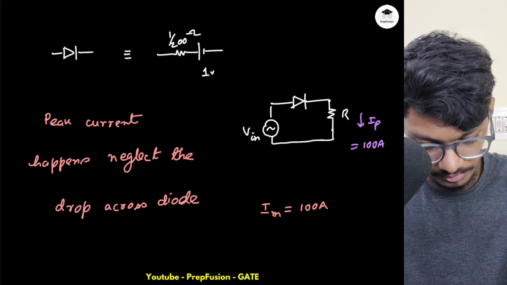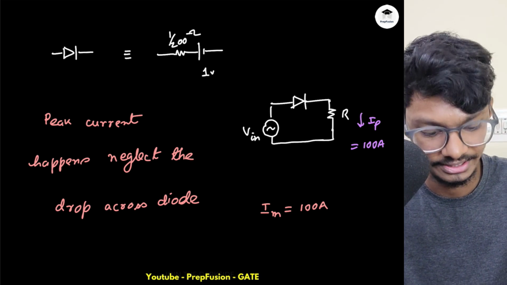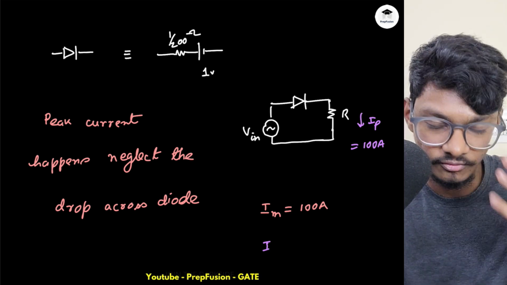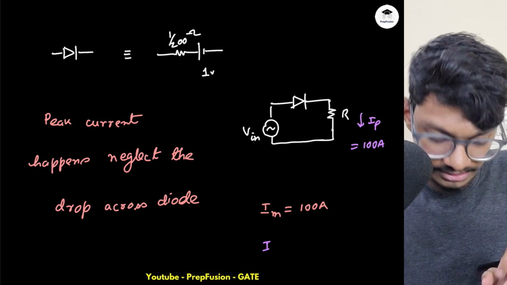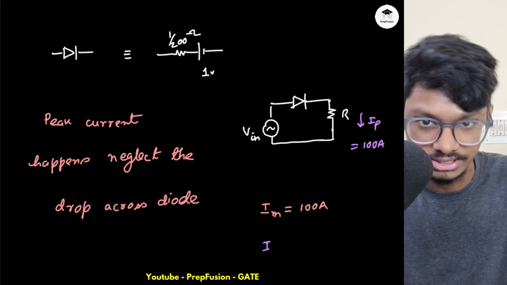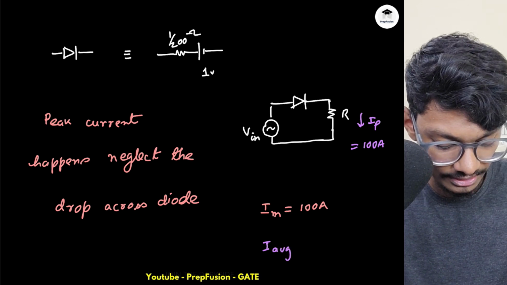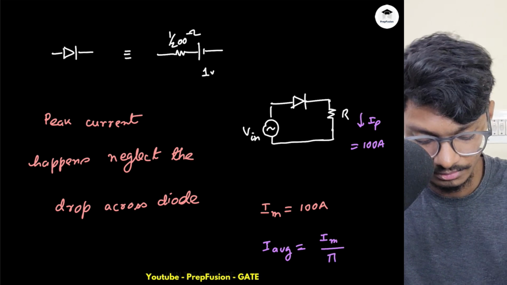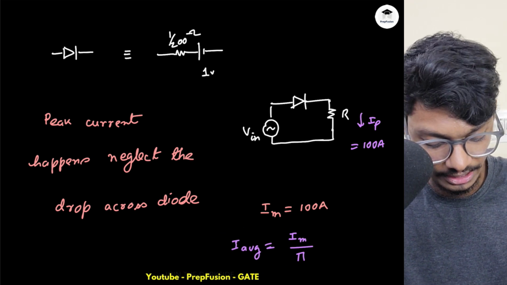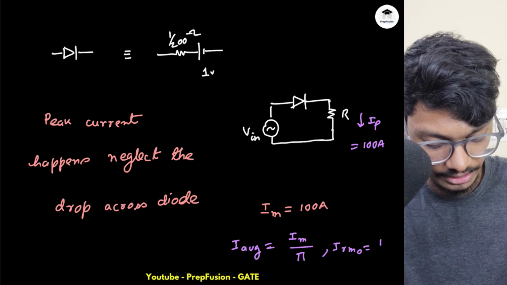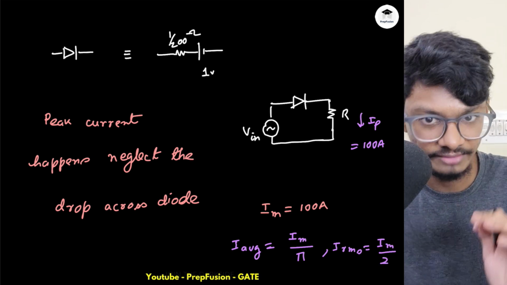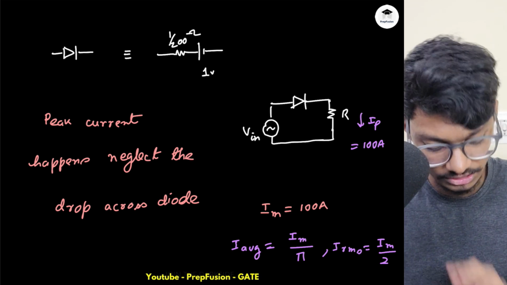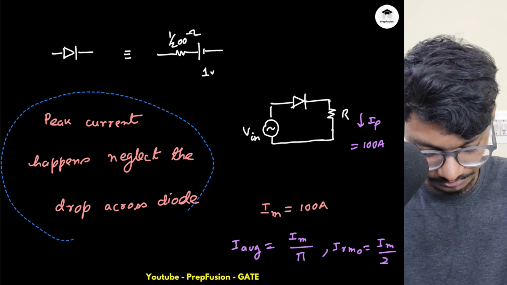For a half wave rectifier, if I know the IM, I can find everything. If you remember the formulas, you can do the integration, or you can study it from me during the half wave rectifier. If you don't want to study, don't worry, just understand that this is the formula. We will derive all this in the second chapter. I average I can write as IM by pi, and I RMS I can write as IM by 2. These are the formulas. I have derived this in my analog electronics course in the rectifiers and filter portion, and I will derive it here as well in the second chapter. For now, just believe that these will be the results.